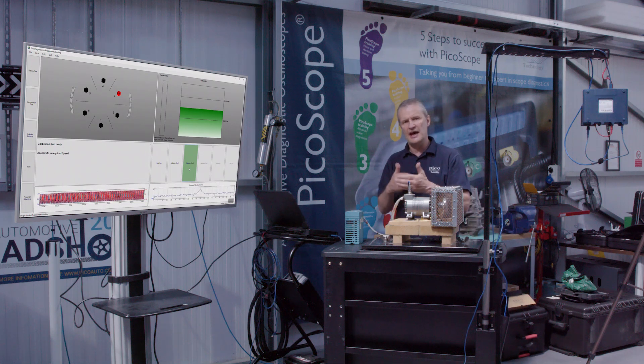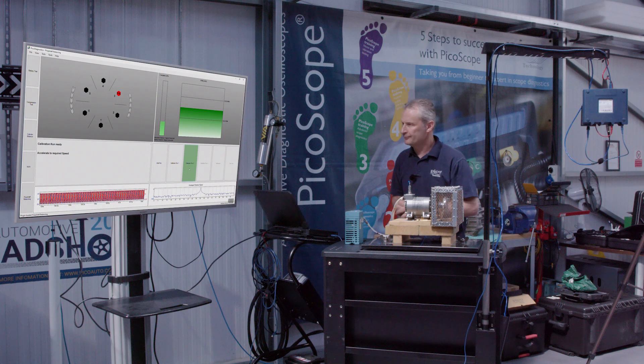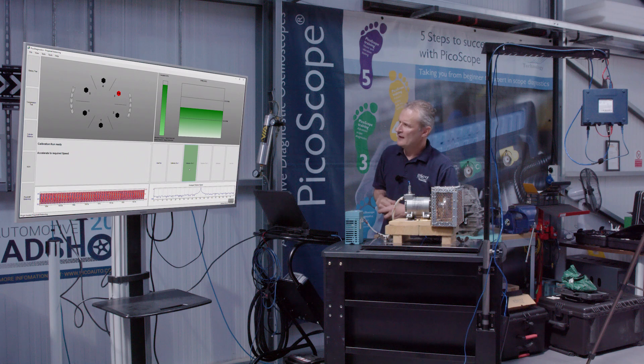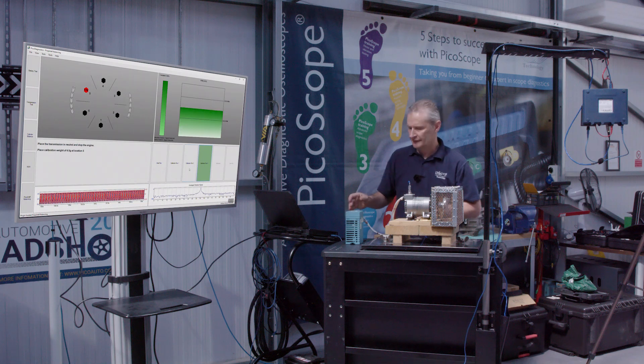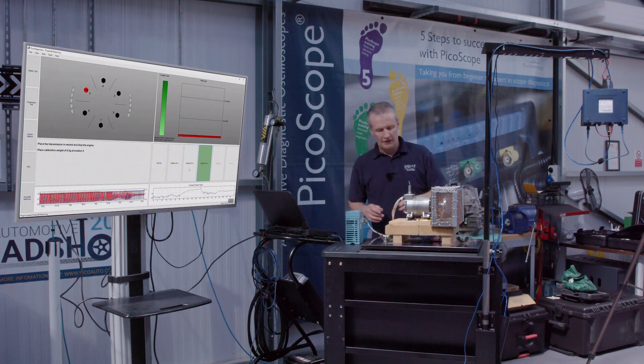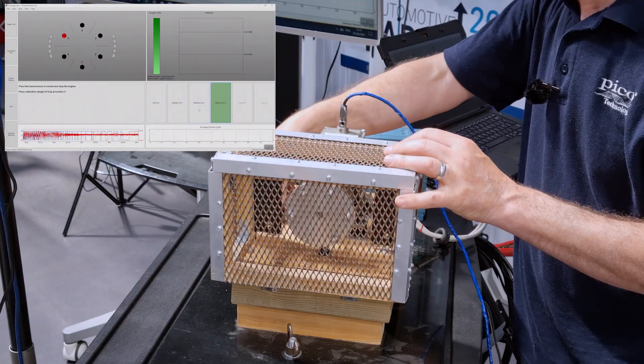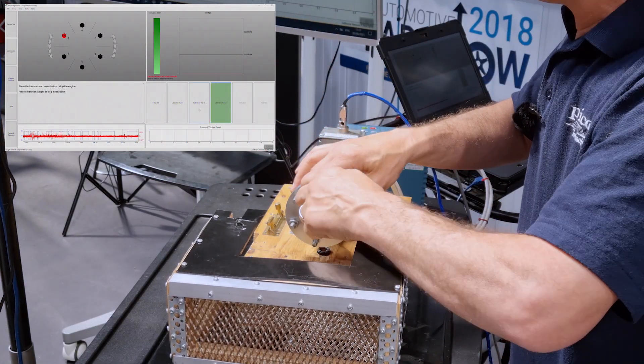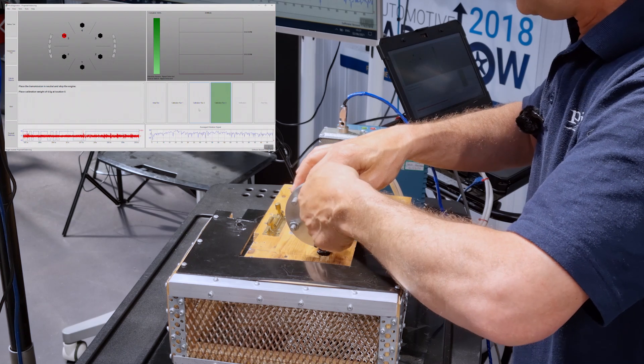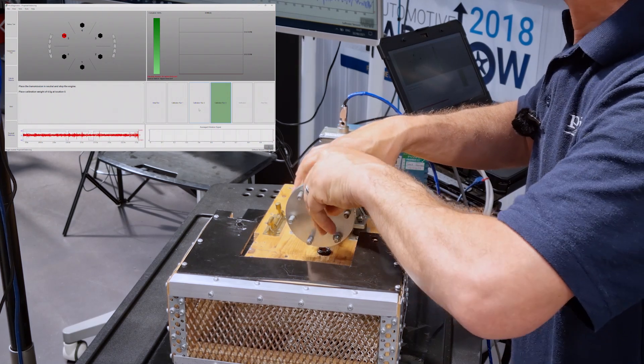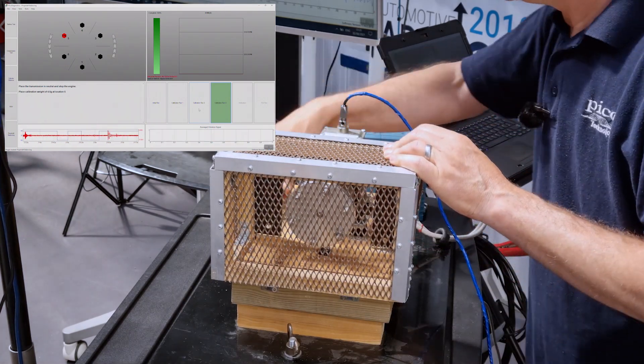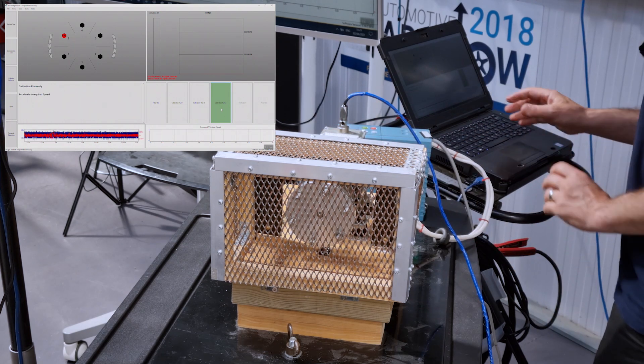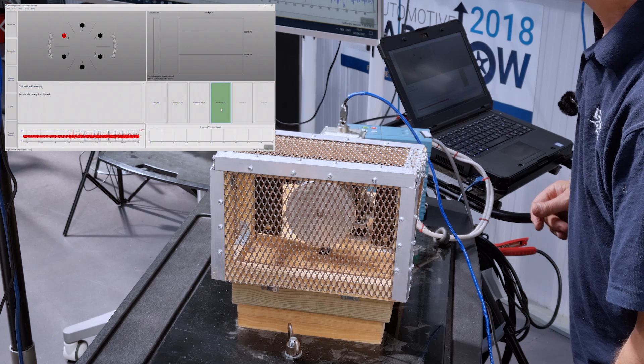There we go. Software is taking the measurement. Important to hold that key speed there between 3232 and 3332. Now then, our final imbalance is going to be placed on bolt number five. So, I hope you can see what's happening here is that we are putting a deliberate three-point imbalance about the circumference of this shaft. This flange, sorry. So, there we are on bolt number five.